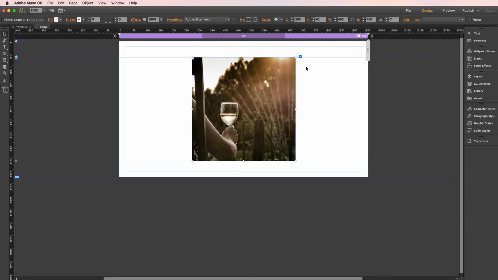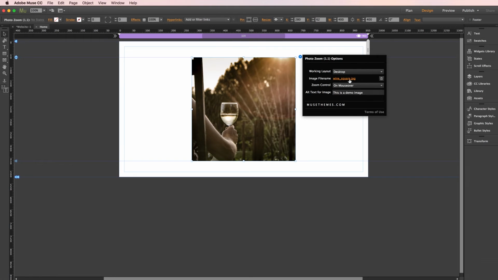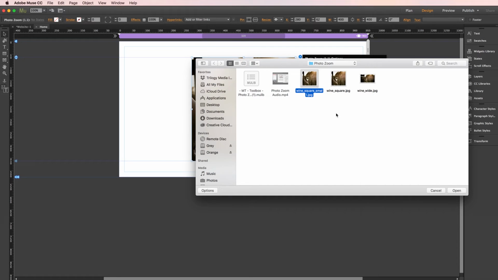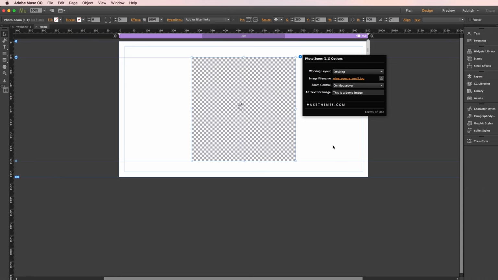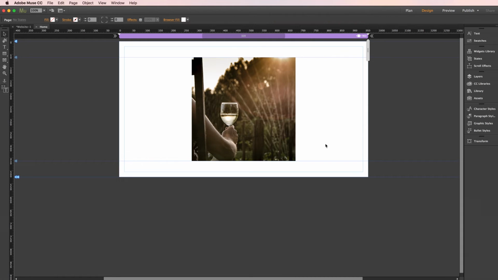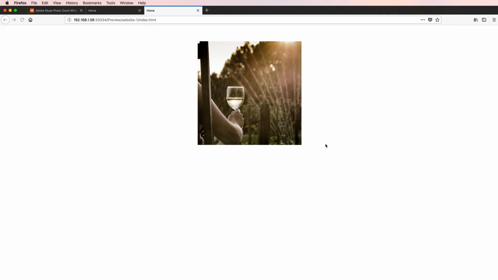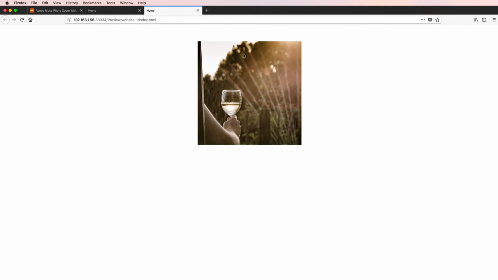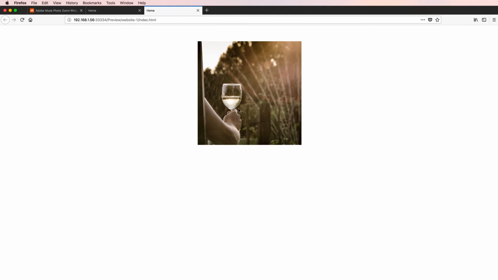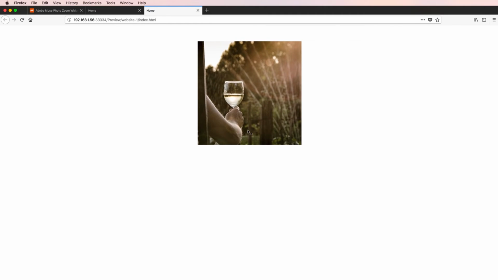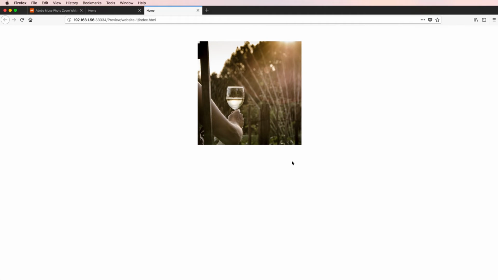I'm going to keep the widget sizing the exact same, but I'm now going to load in our much smaller image. And we'll click OK. Now everything looks the same, but if we preview it in a browser, and we roll our mouse over, we can see a much more subtle zoom effect. And that's because the widget will only zoom it to the extent of its actual pixel dimensions, because any more would make it appear blurry.